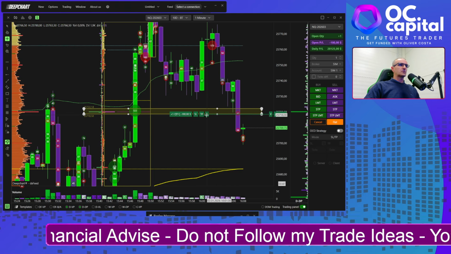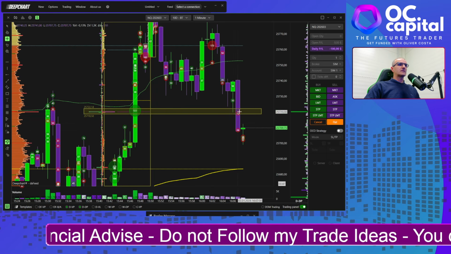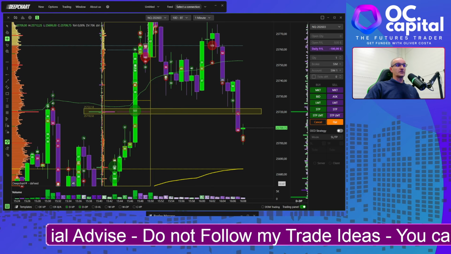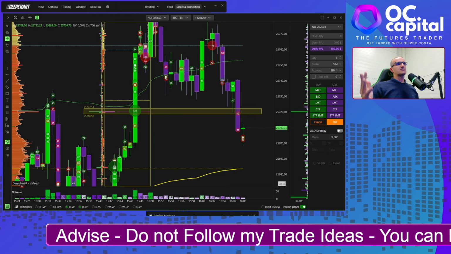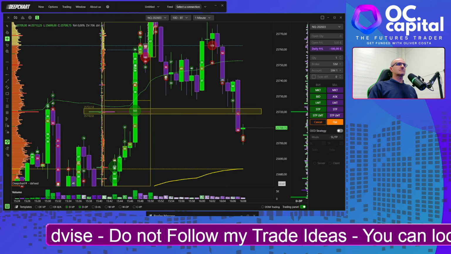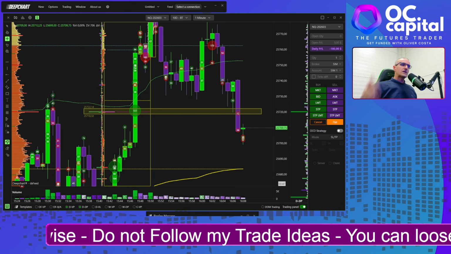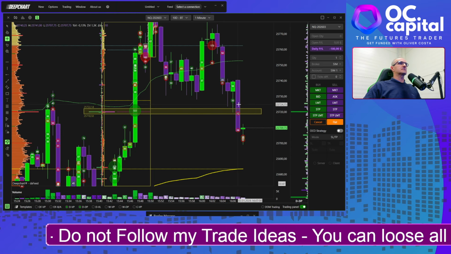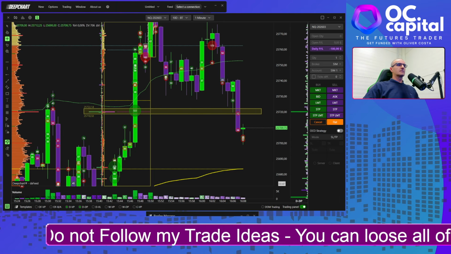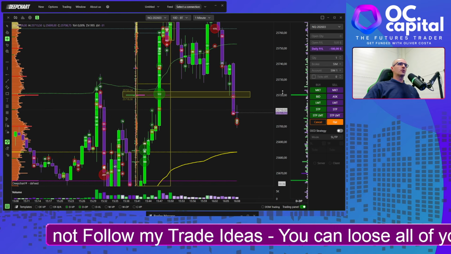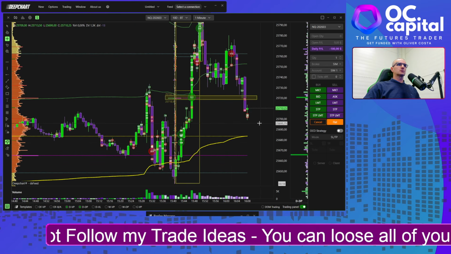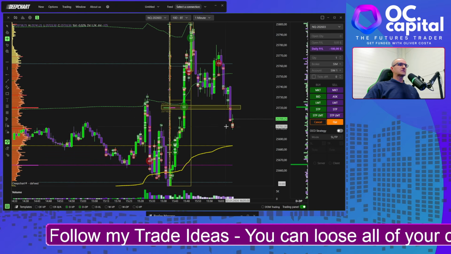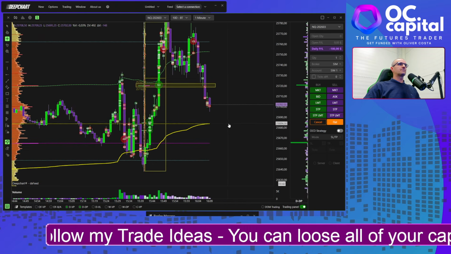This was a bad entry point for me. I should have waited for the candle to close, which I didn't. This was against my rules because I usually wait for the candle to close when there's a wick. I was too greedy. I wanted to do this, so this was a kind of stop loss for me. Okay, I thought, bad trade. Let's go, because I was so wicking so fast down.